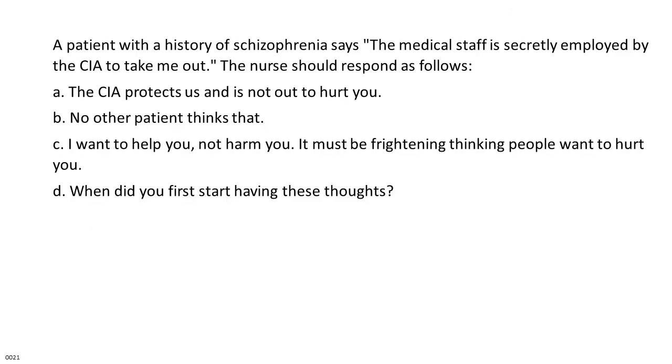A patient with a history of schizophrenia says the medical staff is secretly employed by the CIA to take me out. The nurse should respond as follows. A. The CIA protects us and is not out to hurt you. B. No other patient thinks that. C. I want to help you, not harm you. It must be frightening thinking people want to hurt you. D. When did you first start having these thoughts?